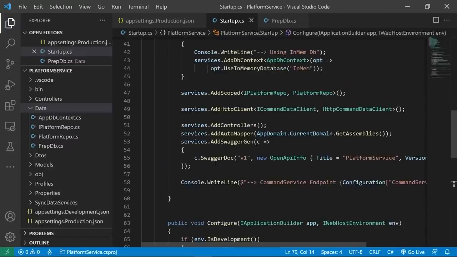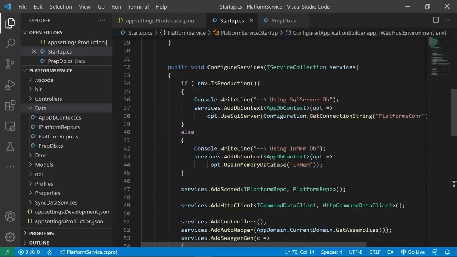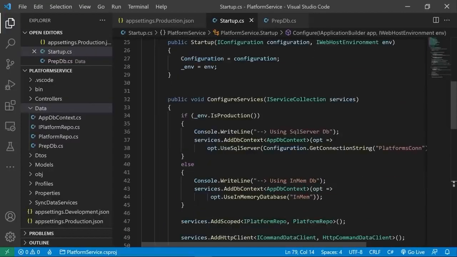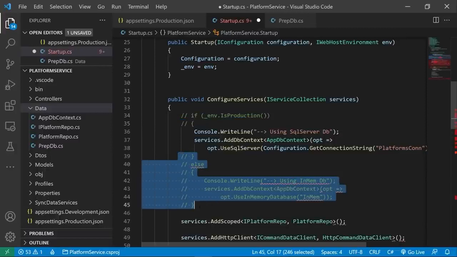It's a good bit of learning to understand what we need to do to kind of fake this a little bit. So all I'm going to do is take out, or comment out, this if statement, and I'm not even going to determine whether we're running in production or not. Again, this is only to get our migrations up and running. We'll uncomment all this again, don't worry. So at the moment, we're going to be using a SQL Server.